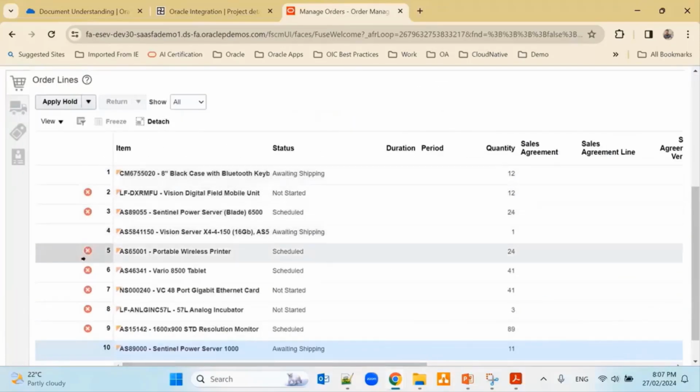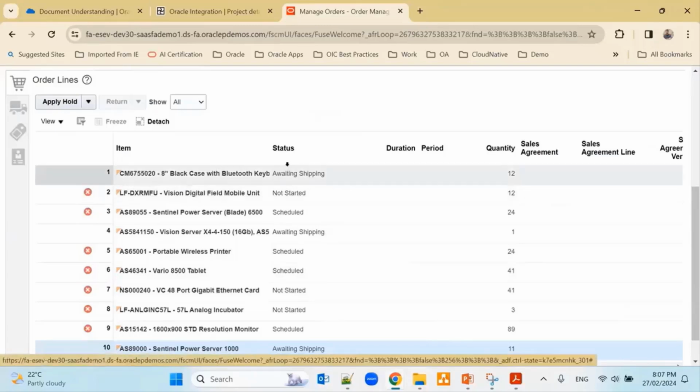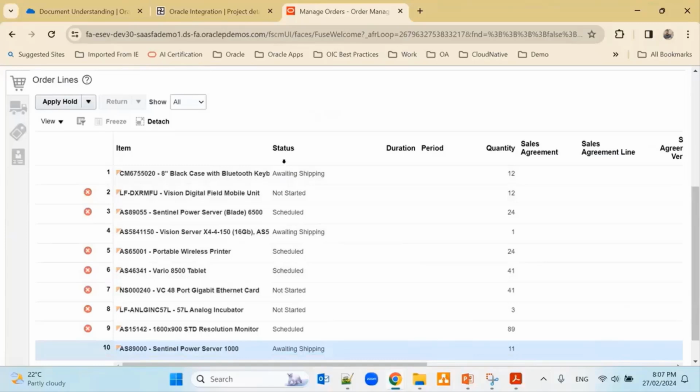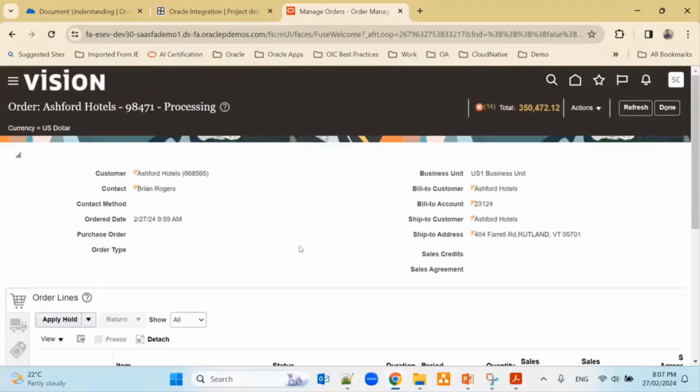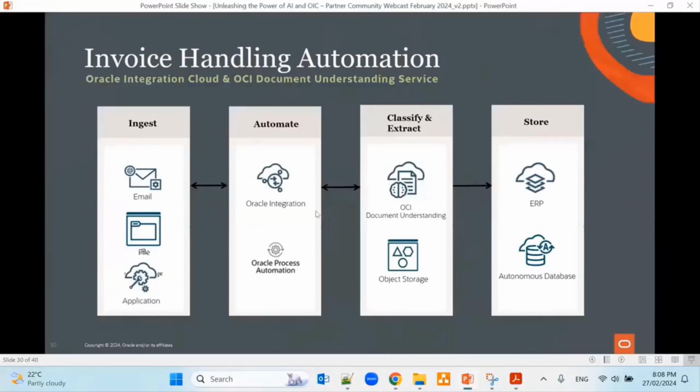Some of the error messages that you see on this side, this is basically the checks happening on the order management side, whether this item is in our inventory or not, and things like that, right? So that's on the order management side of this thing. But using this, what we have been able to do successfully is we have been able to get the order, we have been able to extract the key values from there, and we have been able to create an order inside sales order.